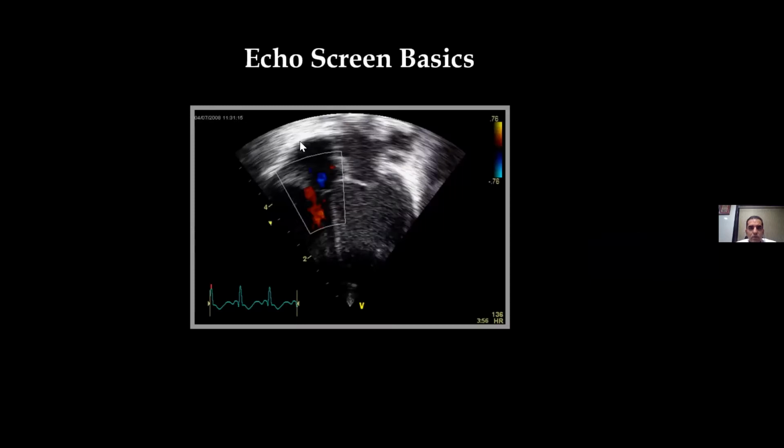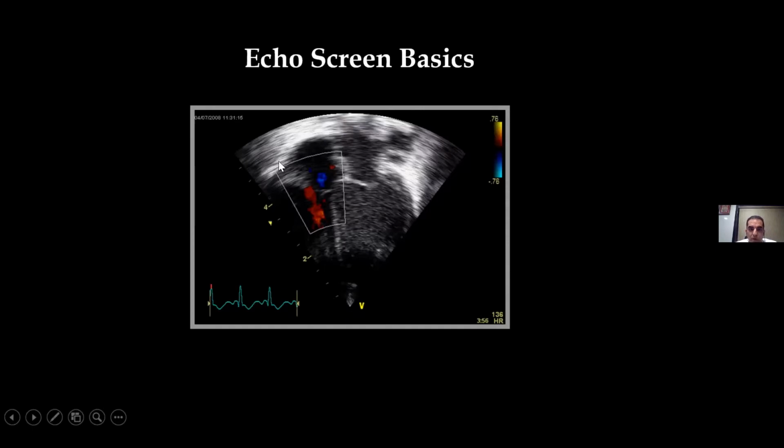So this is the echo screen, the basic echo screen. This is an apical 4-chamber upright view. ECG ideally we should have, but again, for practical purposes, most of the time we don't do it. As we have already explained last weekend, this probe orientation marker is always on the left side of the screen. It is by convention. You have this velocity scale, which you adjust as per the area you are doing the color Doppler for. So this is a color Doppler window. Okay, and the sidedness always correlates with your probe marker.